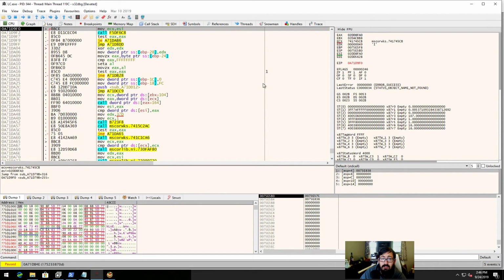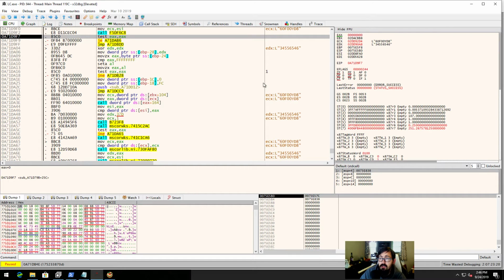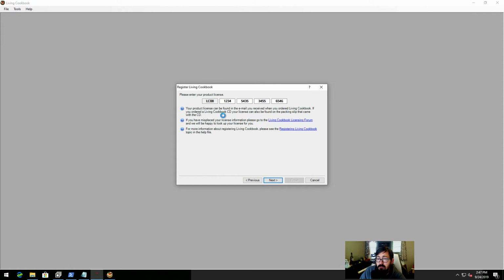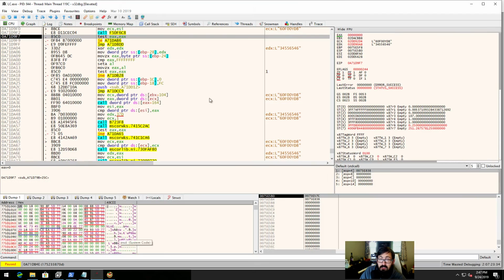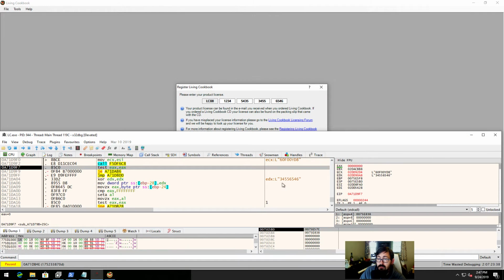I'm almost to the point here where there we go. Okay, so we see my key, we see some other stuff being thrown around. Now, my portion of a key, can we see it right now? Let's see, can I make this small? Yes, I can. Okay, 3, 4, 5, 5, 6, 5, 4, 6. Have you looked in handles? No, I have not, have you?